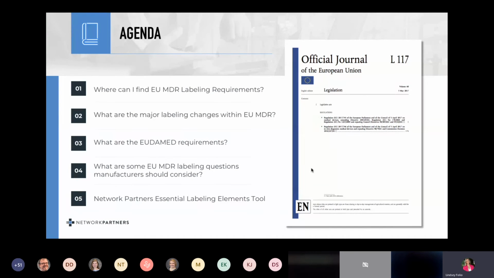Then I'll walk through some good EU MDR labeling questions to consider when developing your labeling strategy. Finally, I want to present Network Partners' Essential Labeling Elements tool that our team has put together. It's really an incredible tool because it brings together global labeling requirements from over 140 countries into one simple to-read tool.